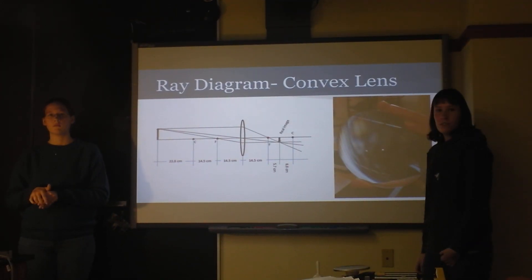You guys actually drew those, right? That's really cool. And this is my guess at why the virtual images are there. So, for a convex mirror, it creates a virtual image, and the virtual image there appeared sort of where a virtual image would appear if that first part of the lens were a mirror. So, it's like that convex part of the lens is working as a mirror, and there's a virtual image.